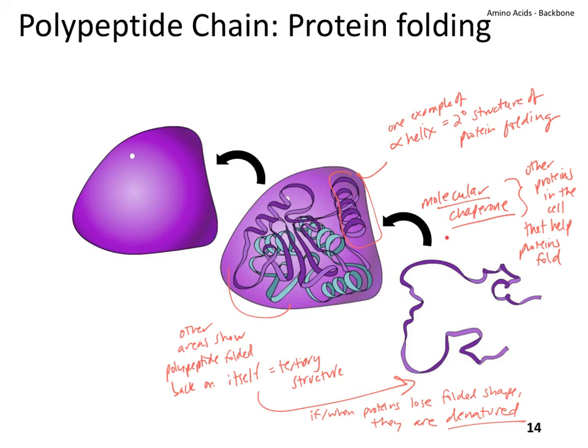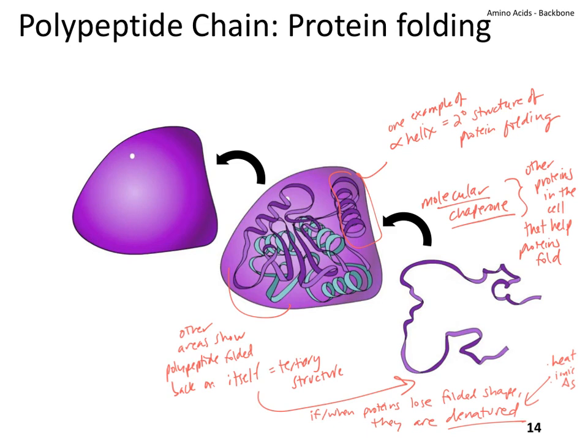If there are molecular chaperones around, they could potentially refold that protein into the proper shape. There's a lot of different things that can cause denaturation to happen. Heat can cause this, just kind of normal wear and tear in the protein. Ionic changes, like major changes in pH or salts, could also cause this to happen.